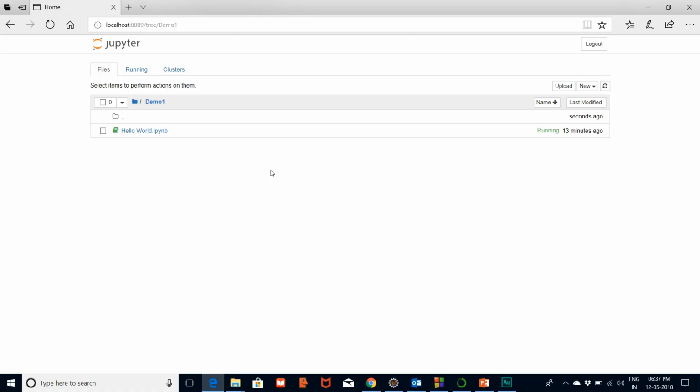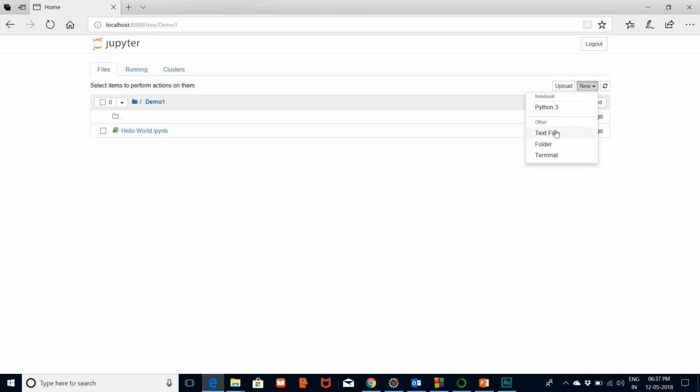Hi everyone, today I'm going to show you how to write a swapping of two numbers program in Python. For Python, you can use any editor, whether the default editor or any Python editor you have. The Jupyter notebook is very interesting and feels very fancy, so I always prefer Jupyter notebook. So let's get started and see how we can write the program of swapping two numbers in Python.